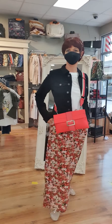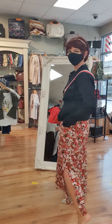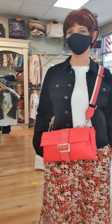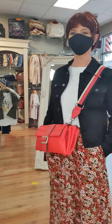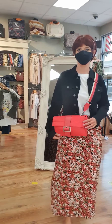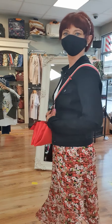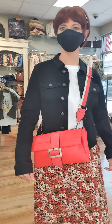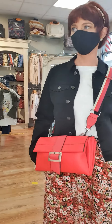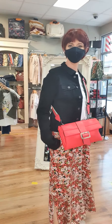Now folks, we have Dee back in the same little skirt from the Vera Moda collection at £26.99, and this time she's teamed it with a little white t-shirt which is just in at £14.99 — a beautiful soft cotton t-shirt with a lovely little turn up on the sleeve. The little denim style jacket is also from Vera Moda at £29.99. The jacket comes in sizes small to XL and Dee has the small on, which would normally be an 8 to 10.